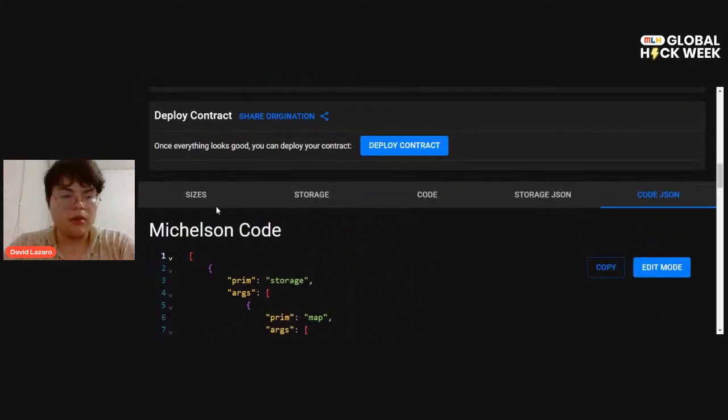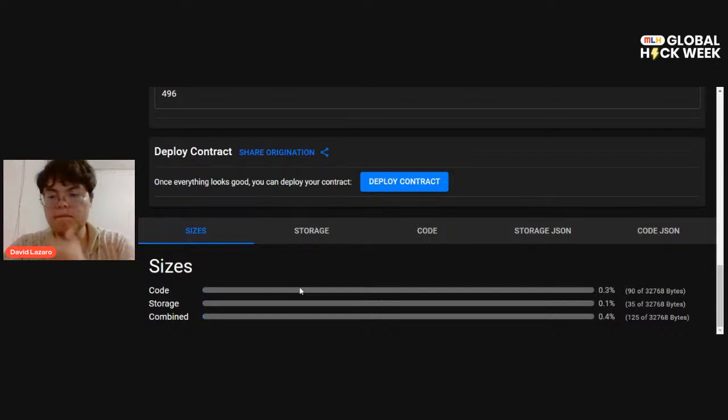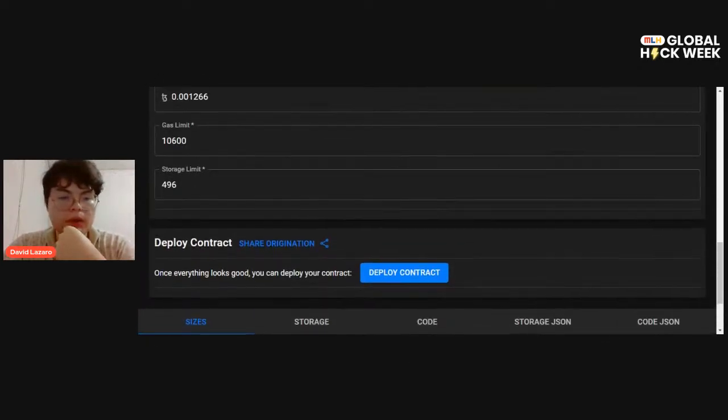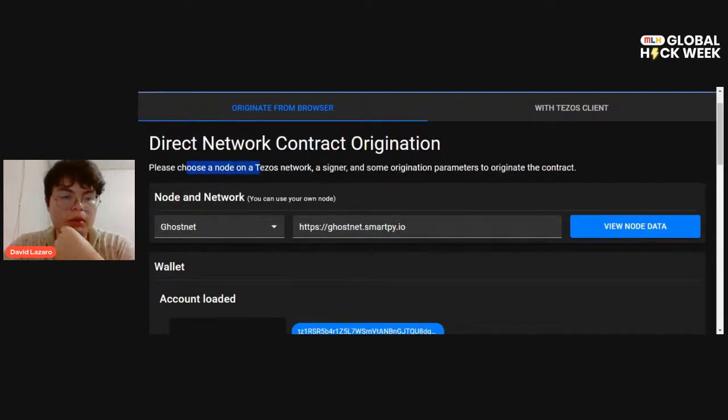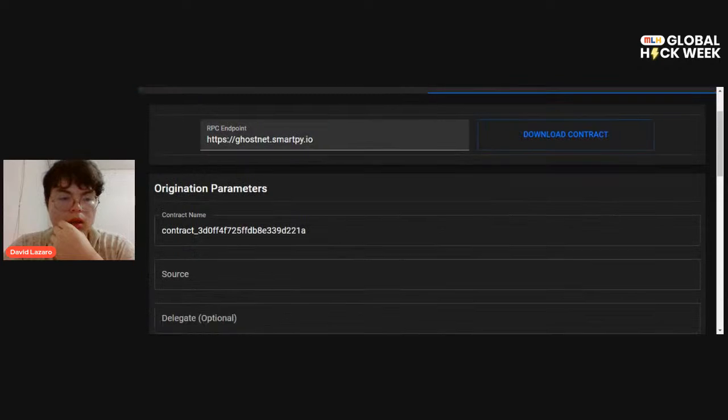So then what is going on with this? So we have the storage, share organization. So please choose a node on the Tezos network, a signer, and some originator parameters to originate the contract.